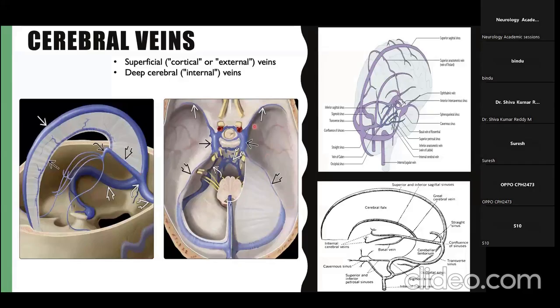Here we can see the cavernous sinus and its connection with the ophthalmic veins anteriorly and posteriorly. It is connected to the transverse sinus and IJV through the superior and inferior petrosal sinuses. This is the same image depicting the internal deep veins, and the cavernous sinus is attached to the transverse sinus by the superior petrosal sinus and to the IJV by the inferior petrosal sinus.